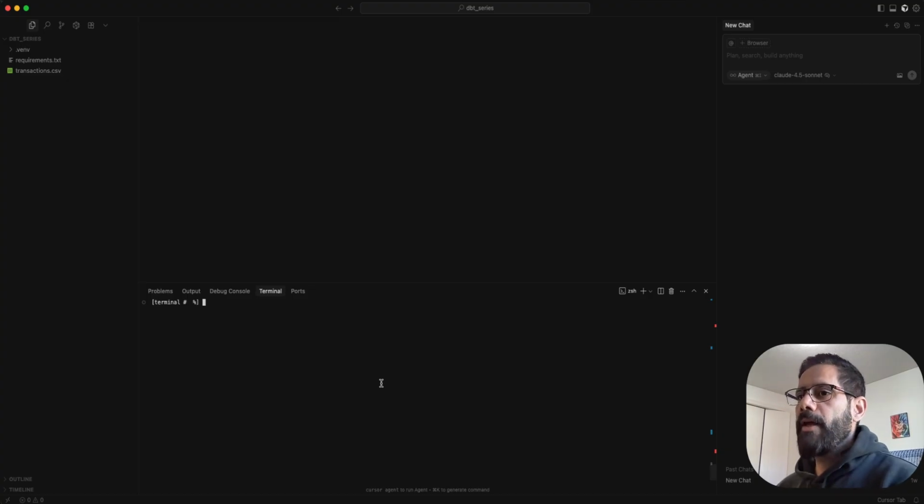So starting with this local setup, what we first need is, I have just created a brand new folder called dbt_series. So the first thing, before I do anything else, is I'll create a virtual environment. Like, you can run uv command, or you can also do that using pip command as well. So once you initialize a virtual environment, you will see that there is a .venv, or virtual environment hidden folder there. So what do we need to do? We just need to activate this first of all.